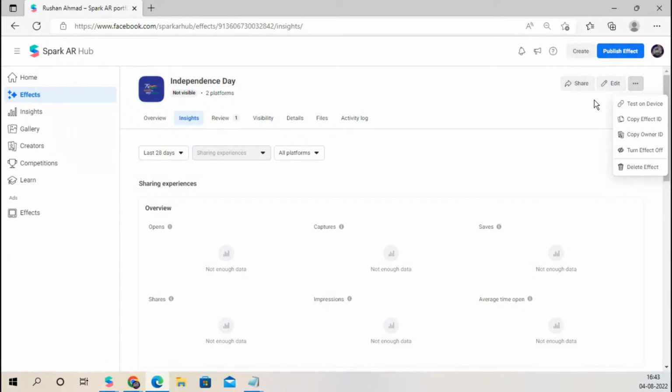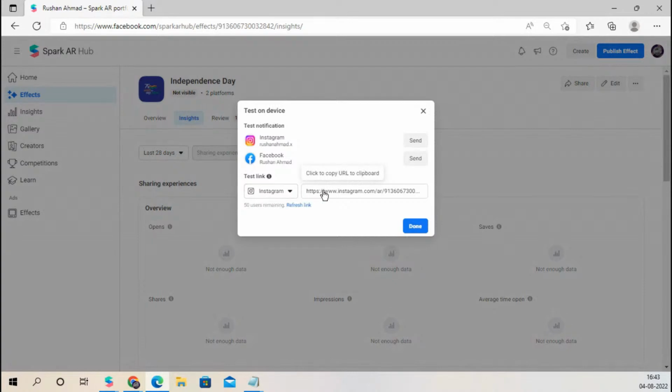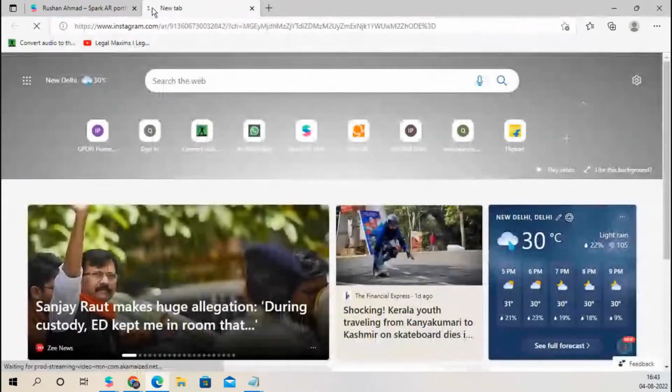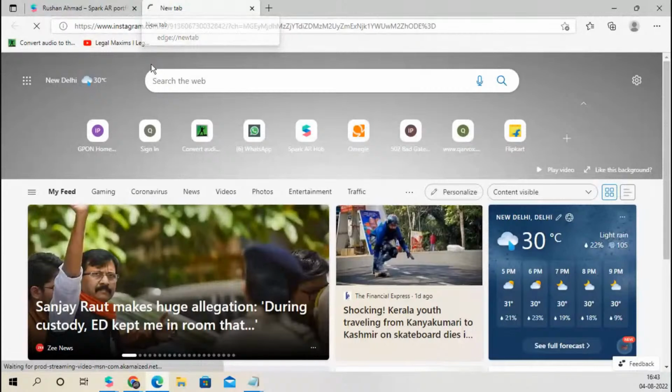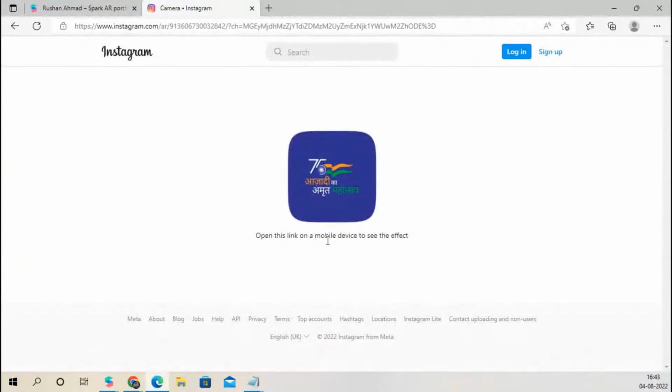And the test link, you can just get it from here. To test on the device, you can just click over here, you will get the test link. And if you copy the test link, it will direct you to the Facebook web page, Instagram web page. And if you open it in your phone browser, you will get an option to try the effect over here.